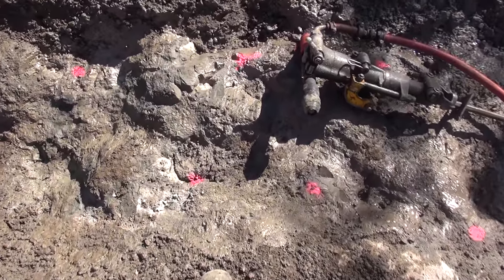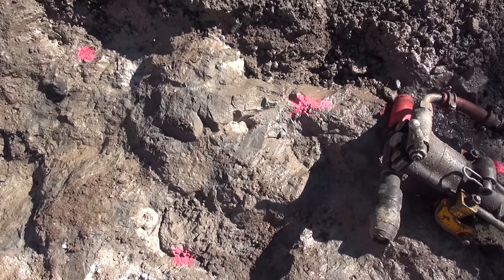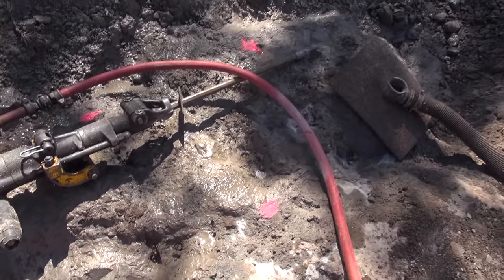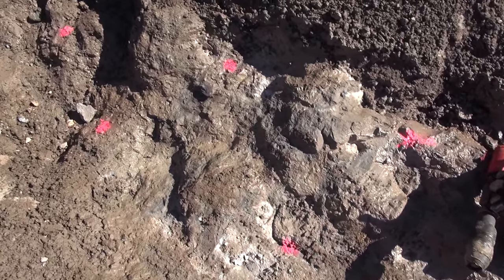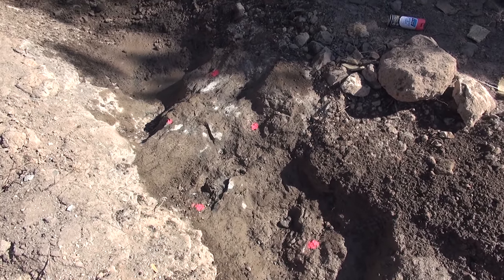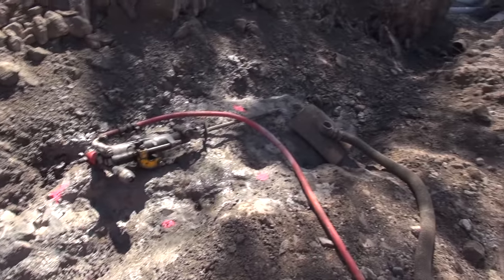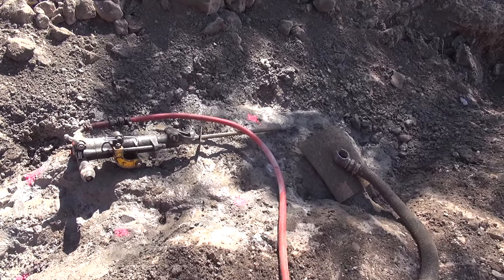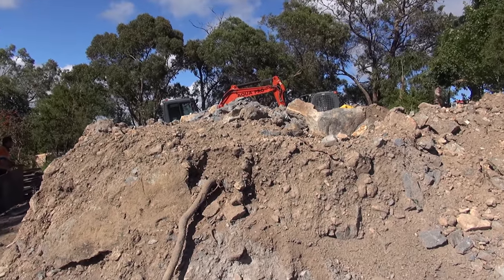This is particularly interesting because the homeowner builder has drilled a few holes in it and put some Expando or other similar product in there a few days ago, but it hasn't really helped. The holes are too small, they're too far spaced apart. And look, this is not really an ideal product for trenching anyway. So I'll just drill some holes in here, we'll whack some bangers in it and see if we can get it out. And then we've got another one over behind the machine there later.